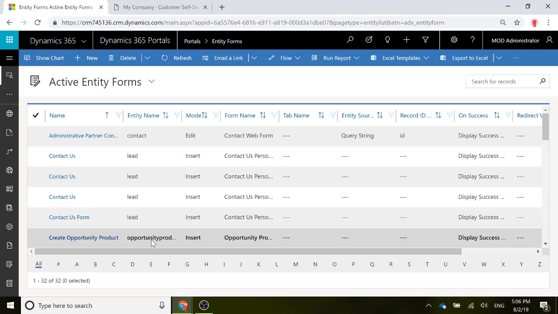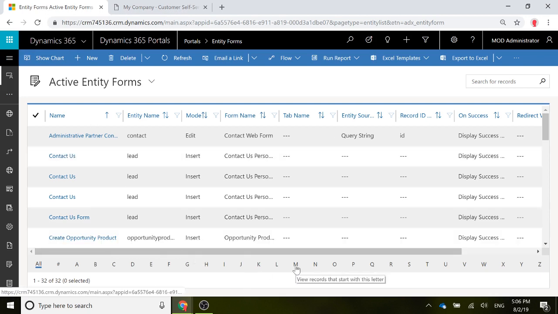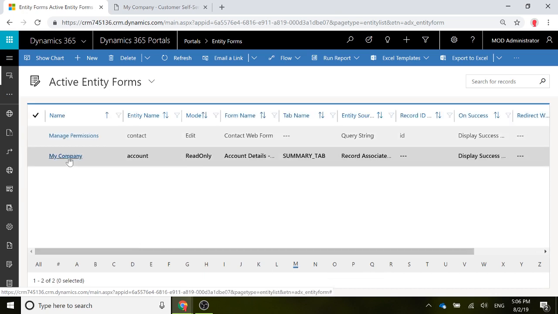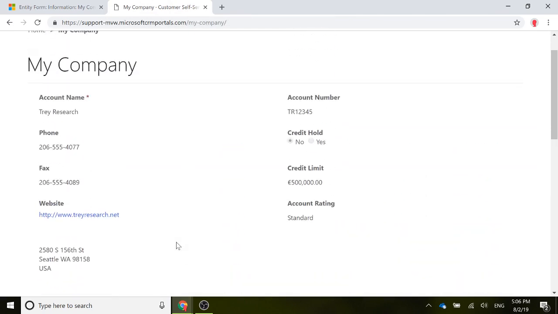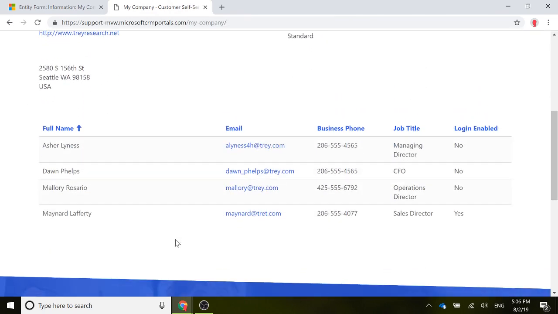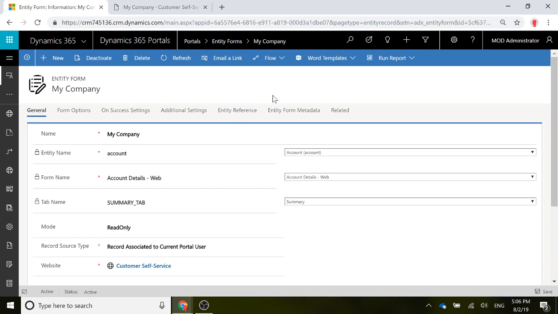And we'll go into 365, and we'll go ahead and we'll look at that specific entity form, and that's for the My Company entity form, and that's what's being used to display this on the page. So it's an entity form that's being displayed on a page. Our entity form, as we've just looked at, has some fields along the top, and then it's got a subgrid that's being shown below. So when we create that entity form, we basically say, well, what's the name of the entity that we're wanting to display information for? So we've got the account, and then which form?